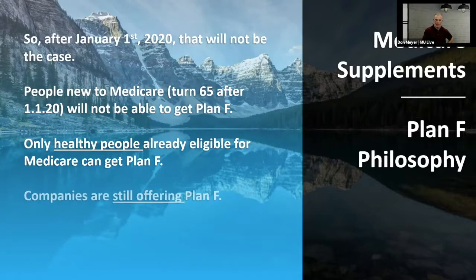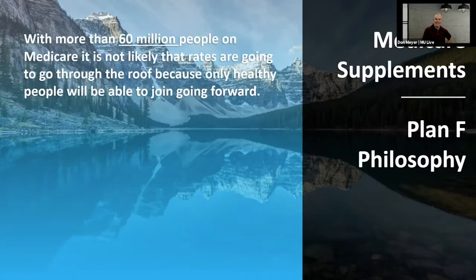So that means companies are still offering Plan F. You can call any of the Medicare supplement companies you want to, ask them, will they still be offering Plan F after January 1? And their answer will be yes. I haven't run into one yet that has told me no. So with more than 60 million people on Medicare, it's not likely the rates are going to go through the roof because only healthy people will be able to join going forward.